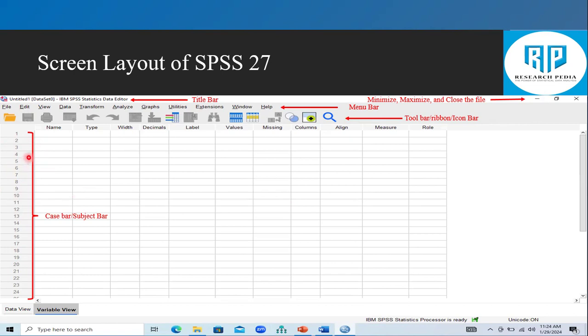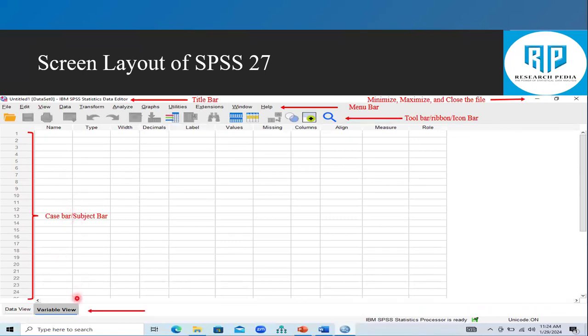It indicates how many cases or subjects you have in your data set, and in variable view, the number of variables.